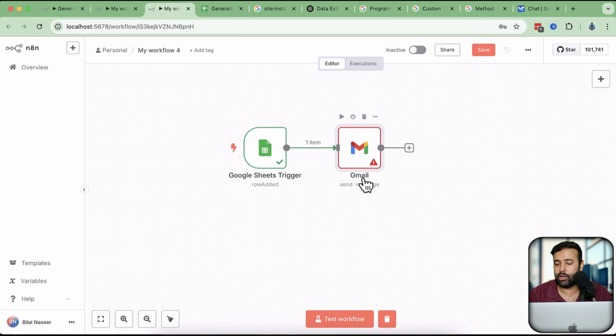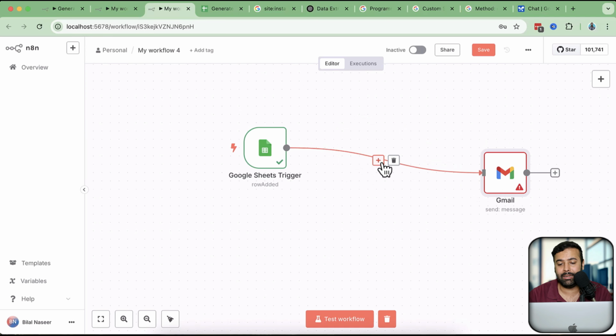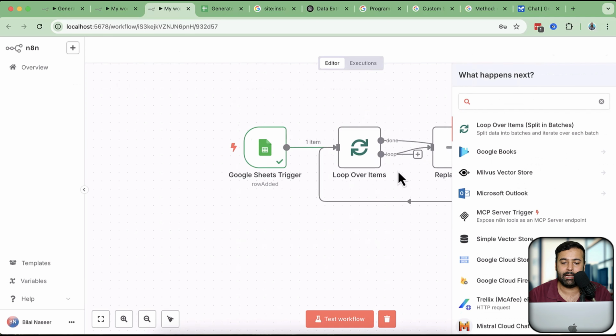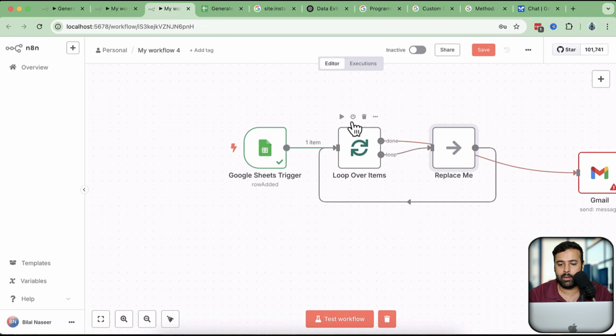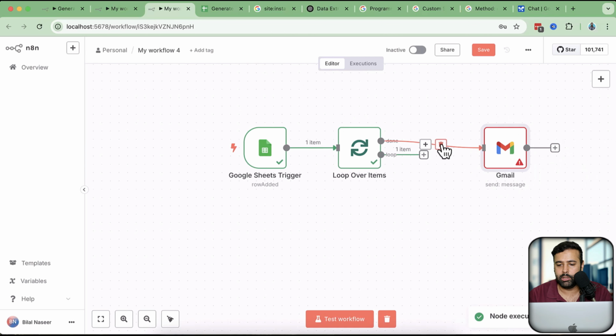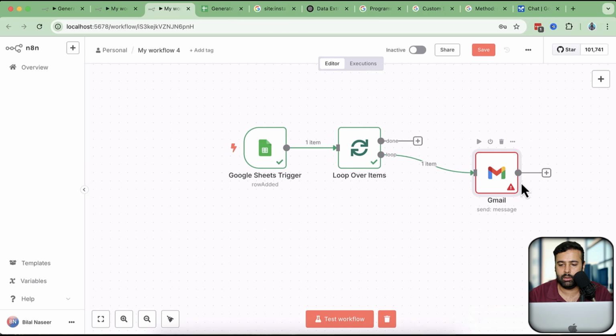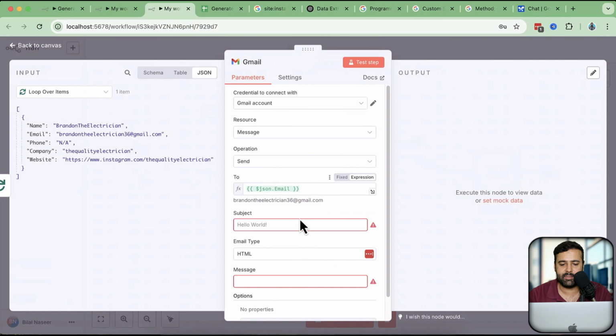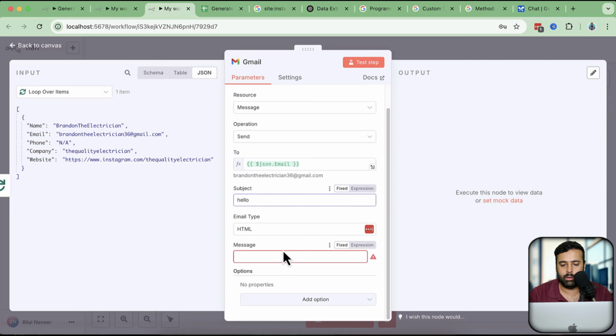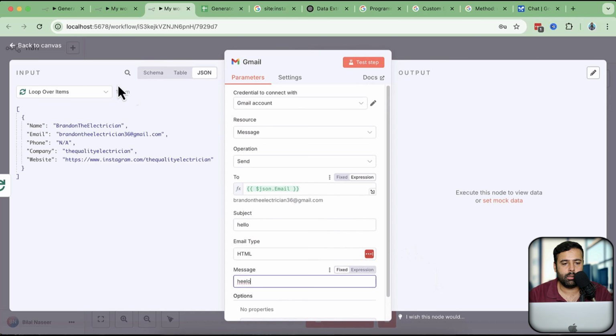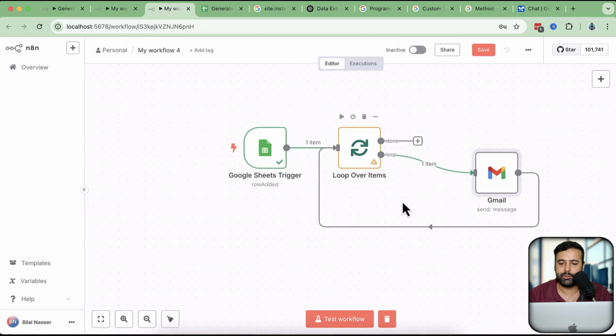Ideally, you would want to create a loop where you would do that one by one. If you are posting 10 rows at once, you do not want to send email to all of them at once. You will need to create a loop. Here you can simply create a loop where you select the batch size to be 1, and from here you can simply connect the email node. So connect it from here, connect it from here, and then you can simply do the same thing again with the loop node, right? And then reconnect it with the loop. So it is basically going to run the loop and send the email one by one.